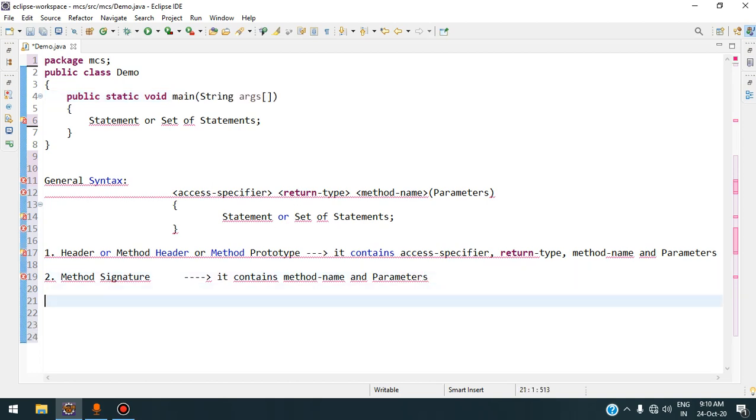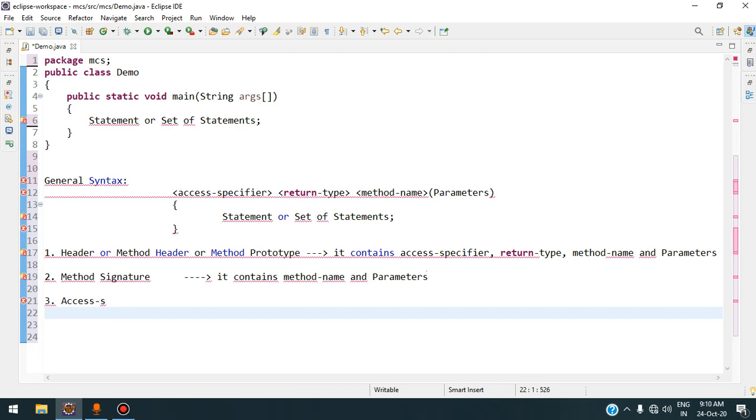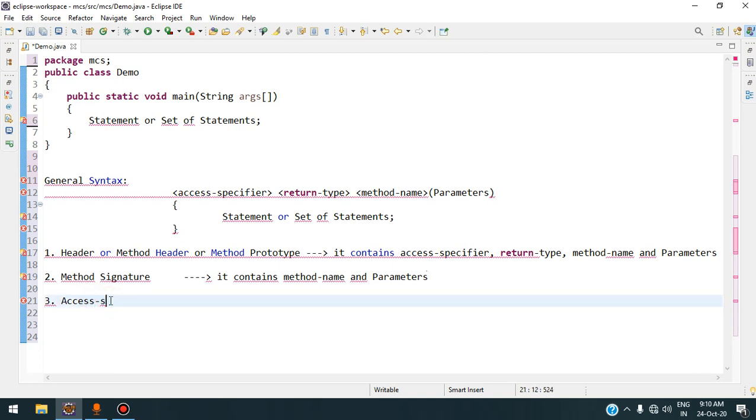Next component is access specifier, or we can say access modifier. The more appropriate term is modifier.